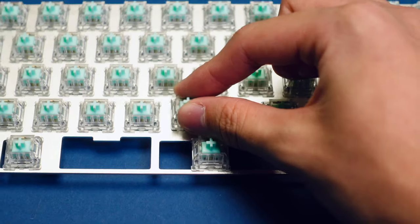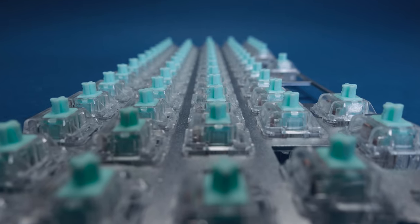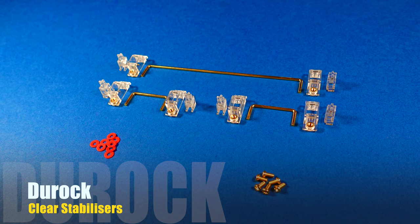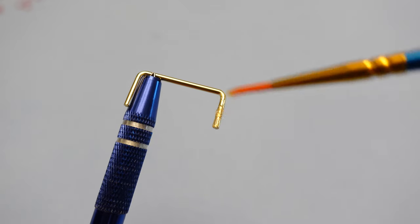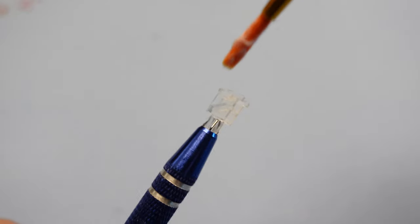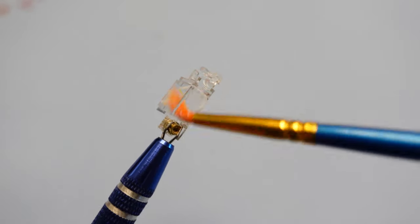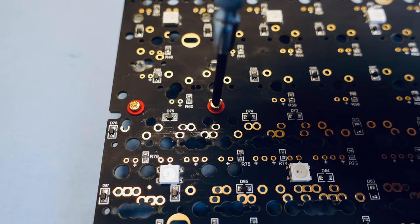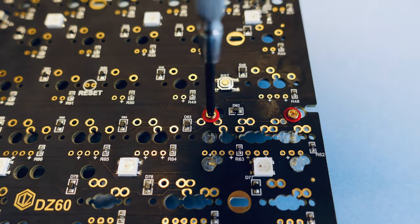Once all the switches had been reassembled, I simply snapped them onto the plate, which is going to keep the switches in place for soldering. Along with the Duroc switches I also got their screw-in stabilizers. They make little to no rattle noise and they feel quite smooth, but again, just like the switches, I want them to feel as smooth as possible. So I lightly lubed the two ends of the wire with dielectric grease and the sides of the stem with Krytox before assembling them. I learned from experience that you don't really have to put too much lube on these stabilizers or they will become sort of sticky. After that I screwed all four of the lubed stabilizers onto the PCB with the included screws and o-rings.